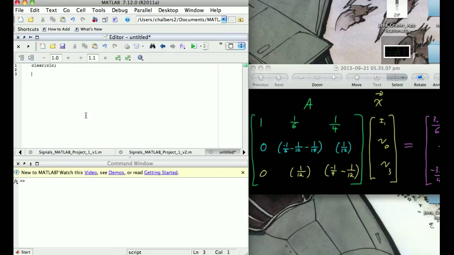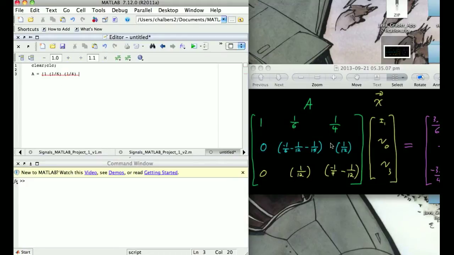And then I'm going to input my matrix A, which is going to be equal to these values. The syntax for entering this in MATLAB is A equals, open square brackets, 1 space 1 over 6 space 1 over 4.